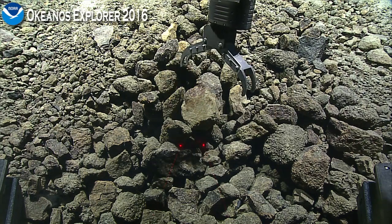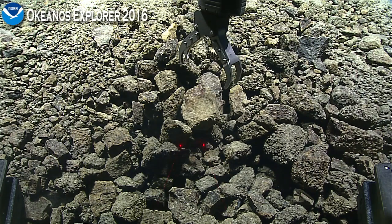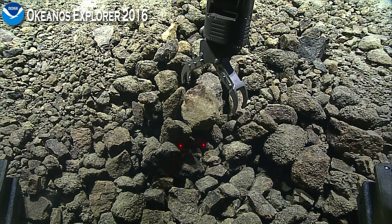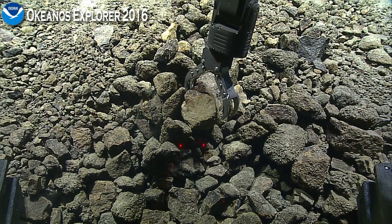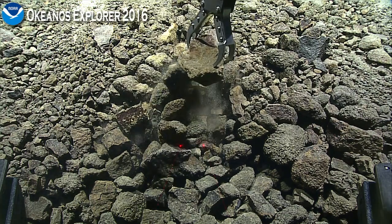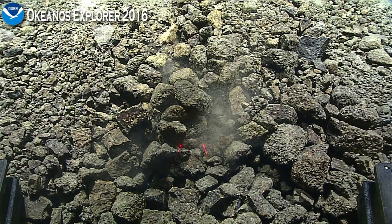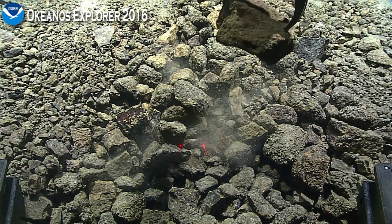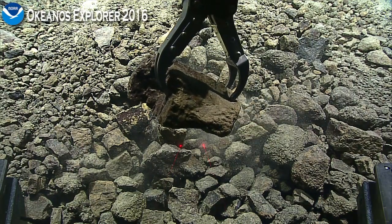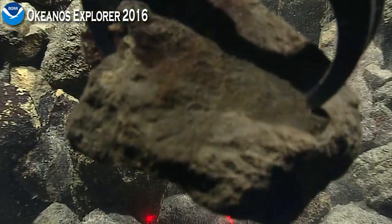So the pilots have several different views that they can use from a variety of cameras around the top of the ROV. So they get a better parallax view and can see what they're doing. And a hold on the rock. Okay. Want to tilt up? Yeah, we can do a quick view for Roland here. And if you want to bring the starboard wing inboard, please. Copy that. Starboard wing coming inboard.